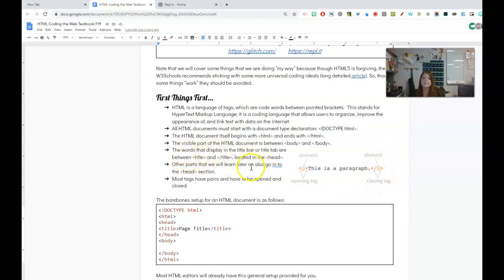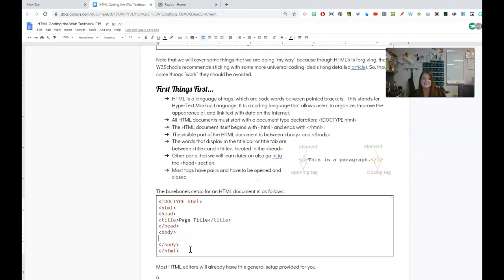The words that display in the title bar here, or the title tab, those are the words that we see up in the little tab up here. So whatever words you put there, they do not display on the actual page. They display in the little tab. Then we have the head section, which is where the title lives. And in our example in class, we have Meta on the sunglasses, and then we have the big old mouth, that's the title, or the mustache if you went that route with your title. And then we have the big body section, which is what's going to hold the meat of the web page. Everything that we can see in the viewport is inside the body.